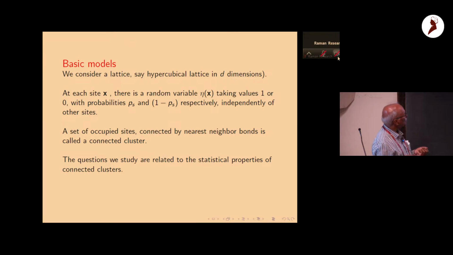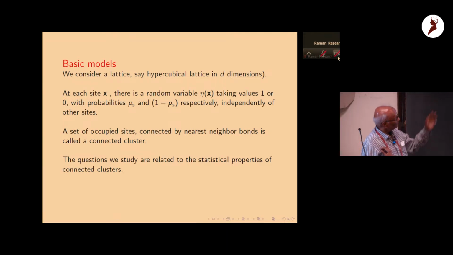Okay? But even in this trivial problem where all the site variables are uncorrelated, I can define a different quantity which is called the connectivity. Two sites are connected if both of them are occupied and they are nearest neighbors. But if you are connected with somebody who is connected with somebody else, then I am connected with this somebody else as well. So the connectivity is a relation which is transitive. A is connected to B, B is connected to C, then I say A is also connected to C.